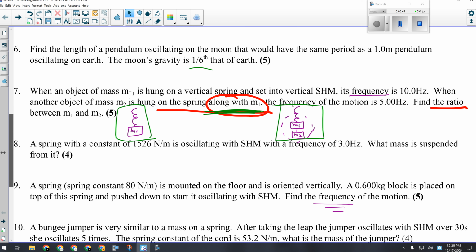Here's the tip I will give you. You don't have enough information to actually calculate the real masses in this question because you are not given the spring constant of this spring. But you are also not asked to calculate the real masses of these 2 situations, only the ratio between them. So you could calculate numbers that just represent the masses. There is one thing that is common to both situation 1 and situation 2. It's the same spring.